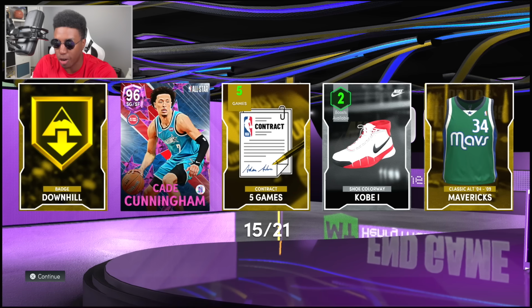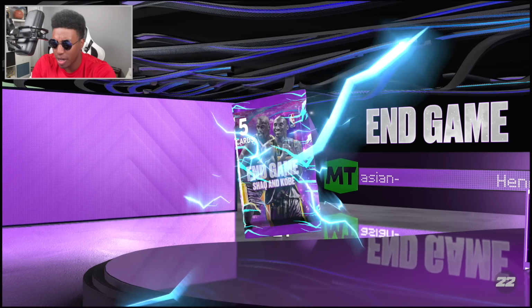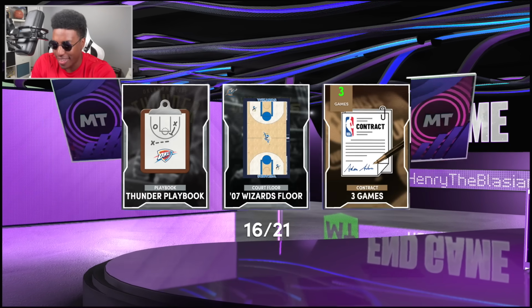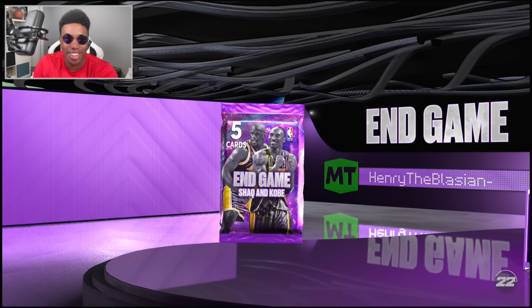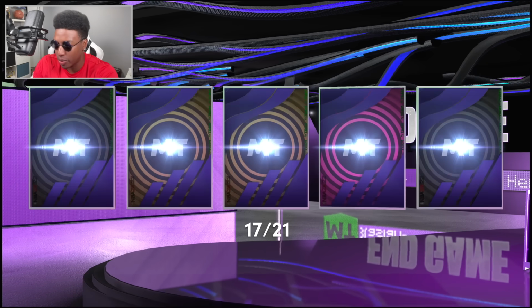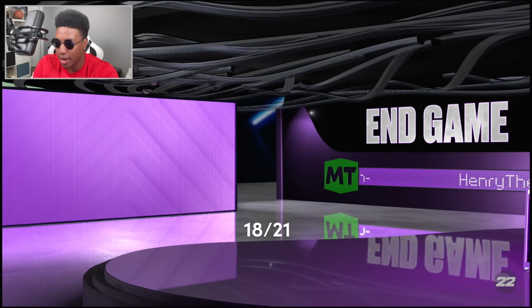Bro, there is no dark matters in these packs. Cade Cunningham, I forgot that was even a card. I remember it was so bad. People were so hyped for a Cade, and then it could only play shooting guard and it had like the worst sigs. The jumper was kind of mid. People were not happy about that. And I'm not happy about these pack odds right now.